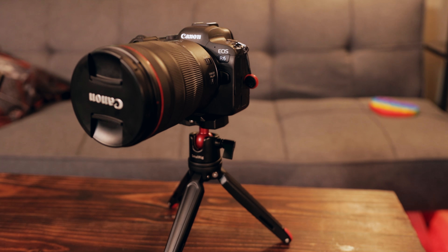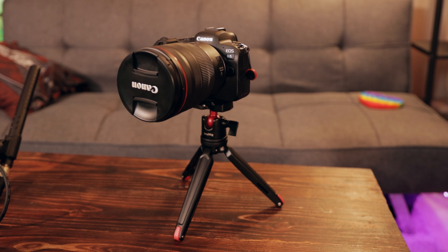So we have the Canon 90D in there. Something else I will be bringing is this whole setup right here, which is my RF 15-35 F2.8 millimeter lens, my little SmallRig mini tripod, the Canon R6 — obviously you guys can't see that right now because I'm filming on it — and also the Rode VideoMic NTG.